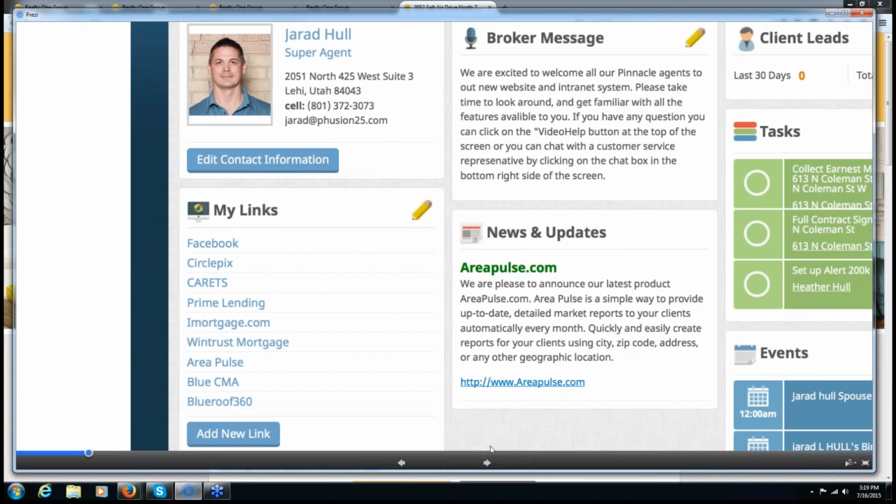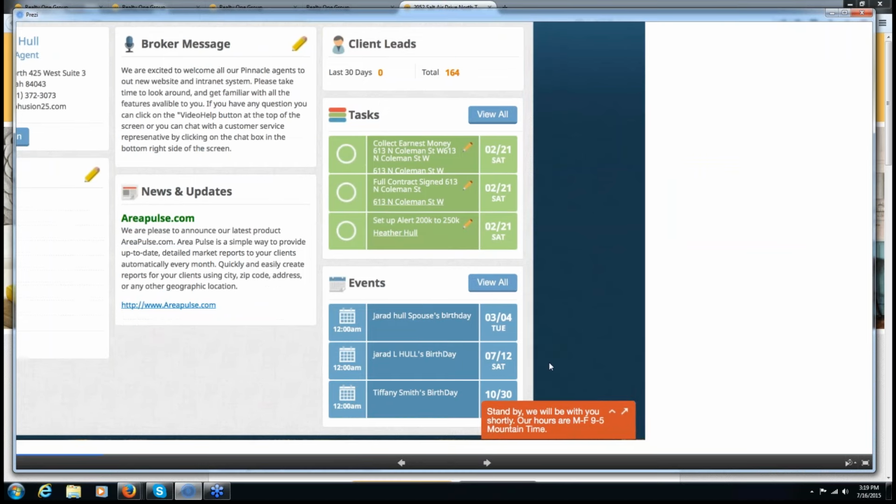That way you can just log into Blue Roof each morning, and anything else you want to access will be available. You will also see on the right side kind of your responsibilities for the day that you've put into the CRM, any tasks that you've made for yourself for that day, or events, meetings, and things like that. Those will be listed out immediately, and you can kind of get an idea of what your schedule is going to be like for the day.